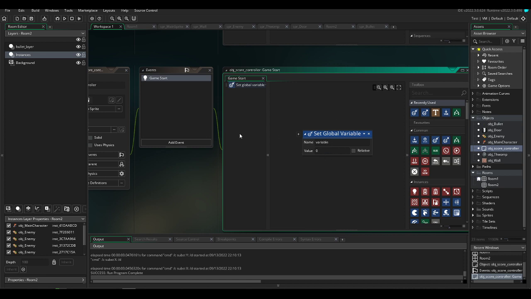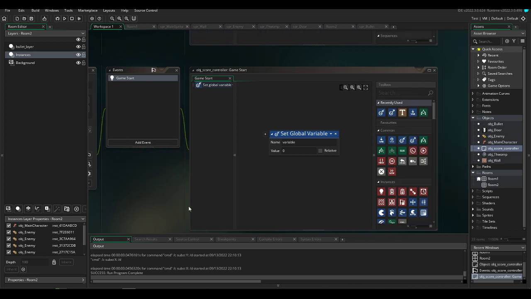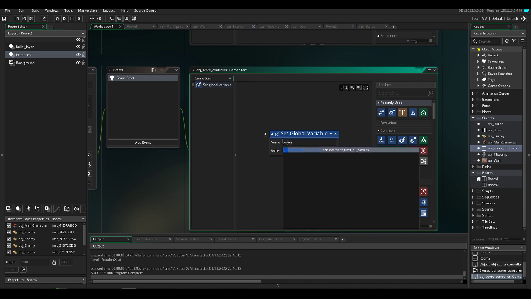So this variable doesn't just belong to this object here. Because it's global, it passes it to all the objects. Something to get your head around. A global variable is accessible to all objects, and we want the score to be able to do that. Now, GameMaker has one built in called player score, and that's what you want to call your variable.